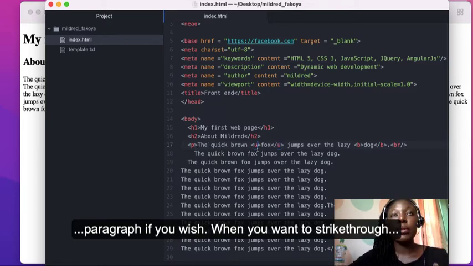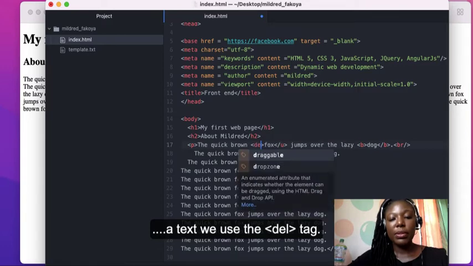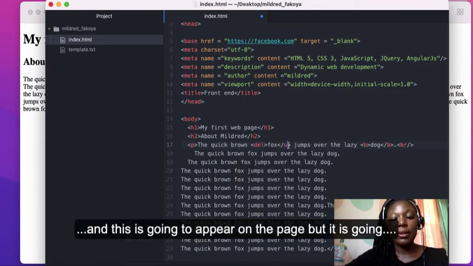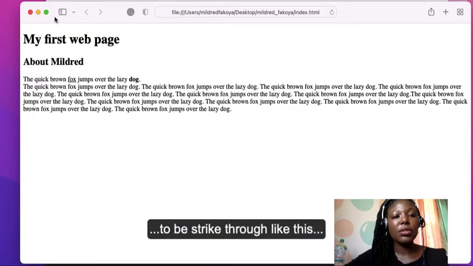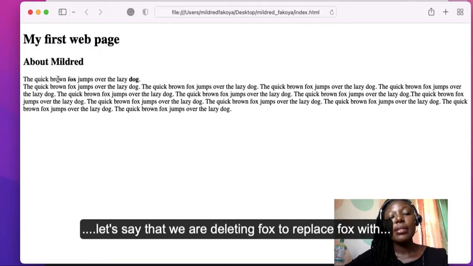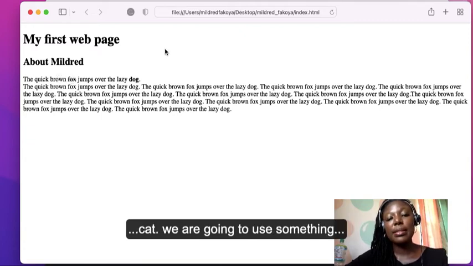If you want to strike through a text, we use the delete DEL tag, and this is going to appear on the page, but it's going to be struck through like this. Let's say we are deleting fox to replace fox with cat.